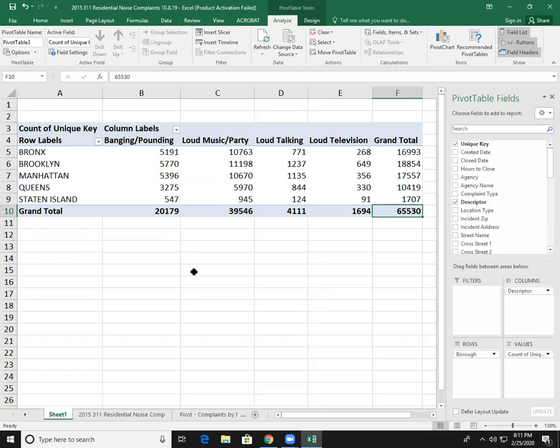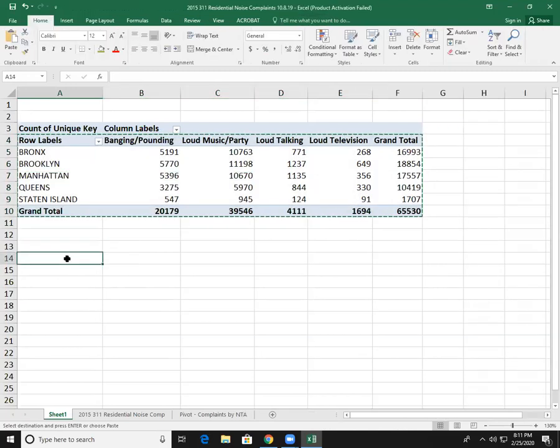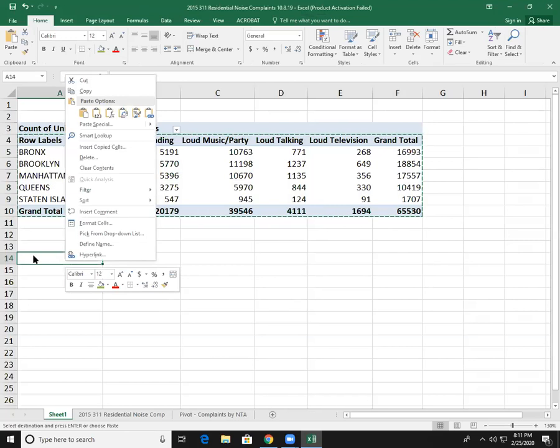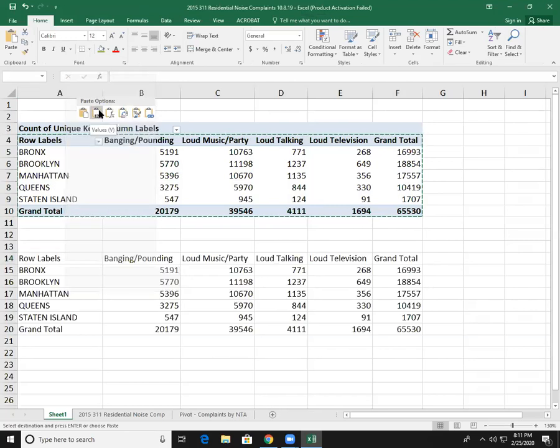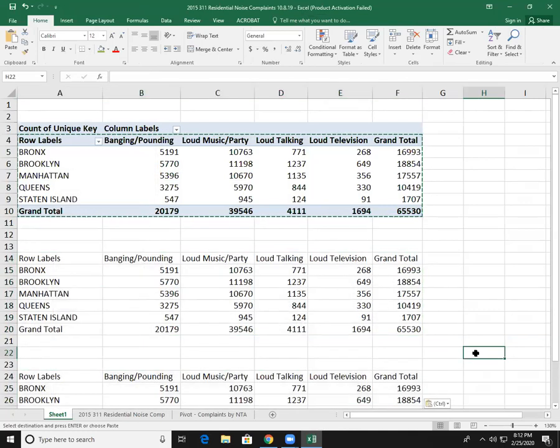How are you doing over there? It's good. Does everybody have a table that looks like this one? Good. So let's copy it. I'm including rows 4 through 10 and columns A through F. Hit Control C. And then I'm going to paste starting in row 14 the first time. Don't forget when you paste, you're pasting the values only. I'll do it again in row 24, just in case you want to do exactly as I do.